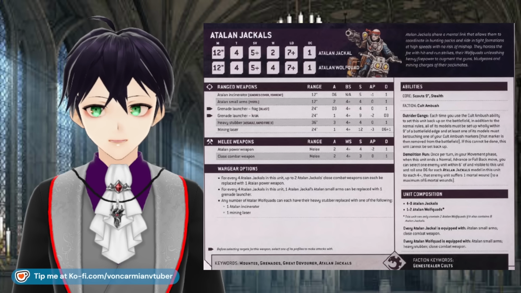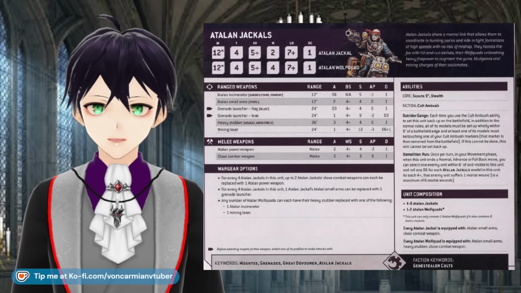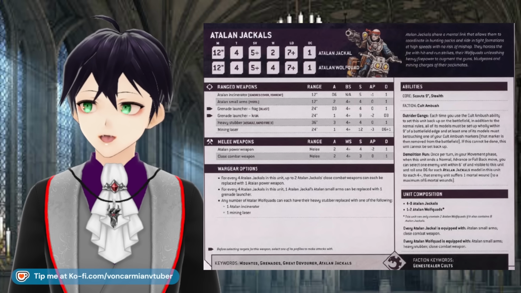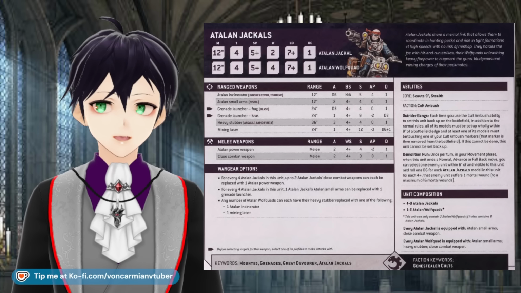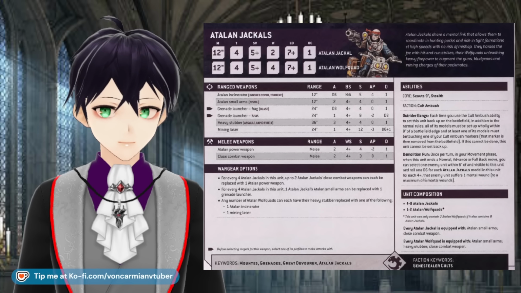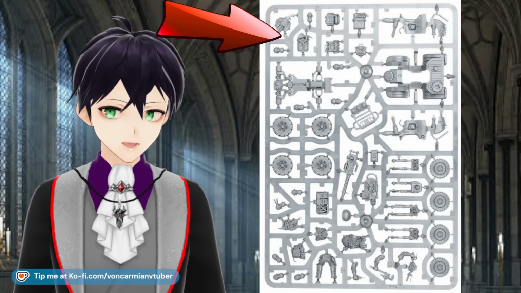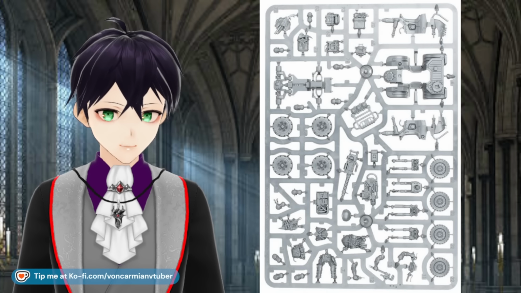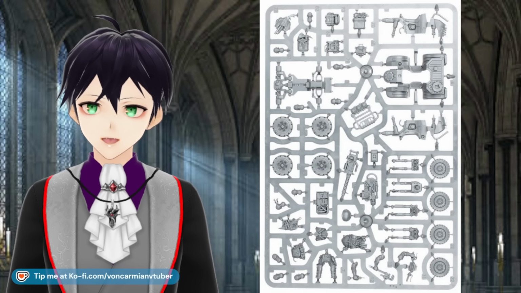For every 5 Atlan Jackal models, 2 of them can have power weapons. Good. And you can have 1 grenade launcher for every unit of 5. You can have a power weapon and grenade launcher on the same model. It makes it easier to pick out which one to remove last. And the power weapon doesn't have to be held in the hand, it could be attached to the side of the bike as it's strapped onto a pack. So there is at least one arm holding onto the bike while the other arm holds the grenade launcher.